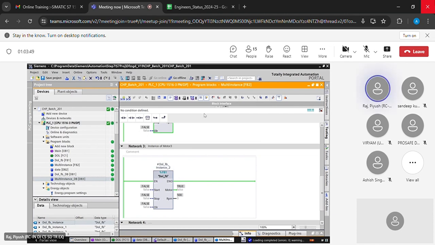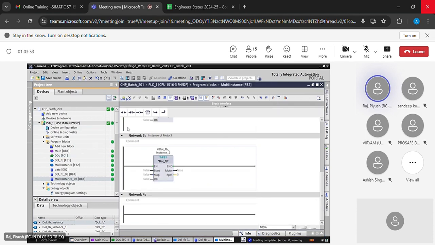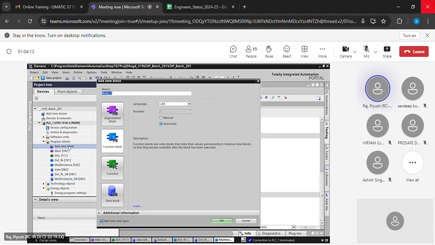Okay. So this optimization requirement is fulfilled by the third type of instance, that is parameter instance. Again, parameter instance is also possible only if you call one FB into another FB. Like go for add new block.